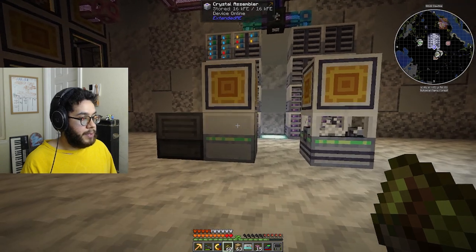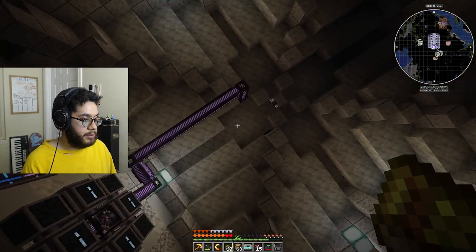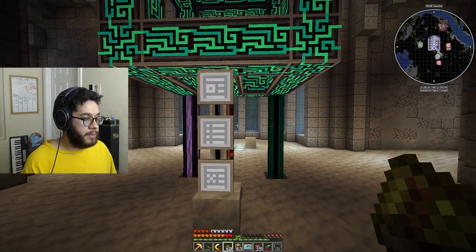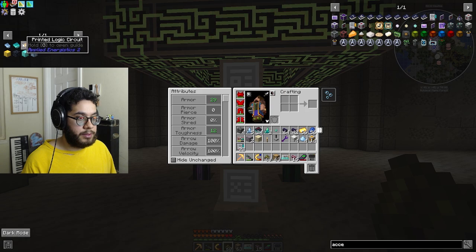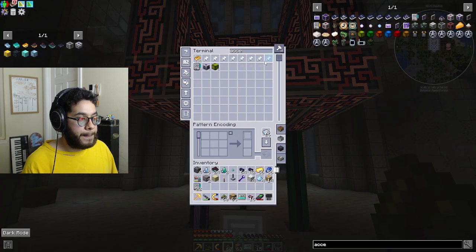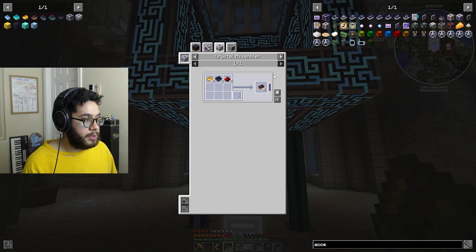And then we're going to teach this machine here how to make the processors. So here, those are just making the circuits, and we're going to make the processors now. So let's go ahead and type in this.